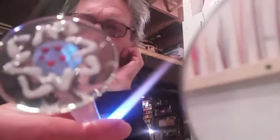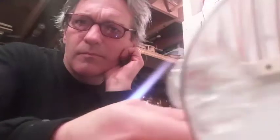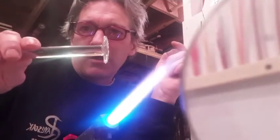Petals are done. It seems better without magnification on the disc. Now let's start turning this whole disc inside out a little bit. What we'll do is heat it around the edge. I'm going to take it from being horizontal, tip it up so that this disc starts to cup shape. That is what I want.